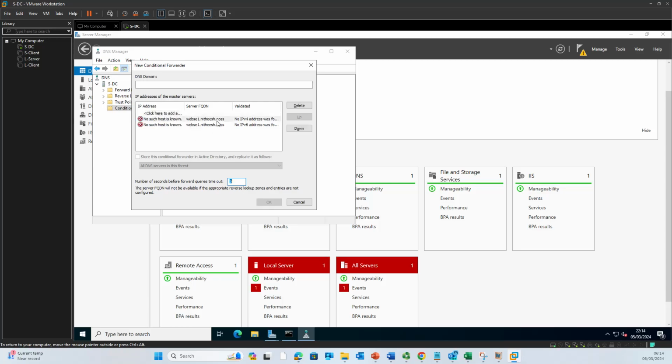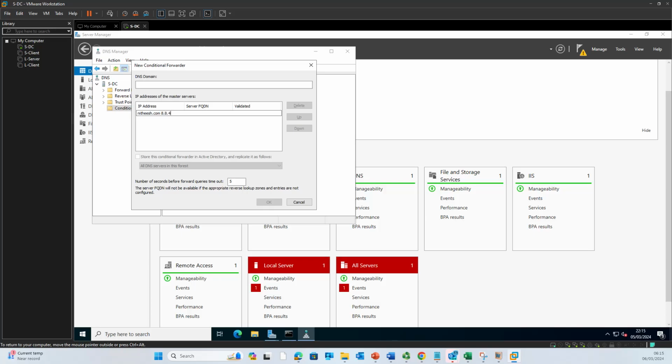So for example, let's say you're going to create a web server, webserver1.nitish.com, right? It says that no such host is known for the web server because we haven't created it.